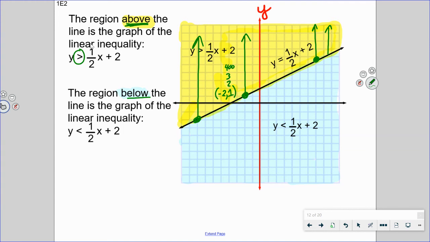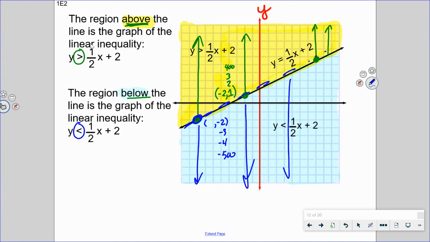So when do you shade below? Well, below would be the points below that line. And really, I should have drawn a dashed line. I'm sorry about that. This should be a dashed line. But if you look at those points that I just chose, if this y value is -2, where are all the y values that are smaller or less than -2? They would be going down and down and down and down. So that could give you a little tip to check yourself. We're still going to check 0, 0, and probably another point, but that could help you in terms of shading.